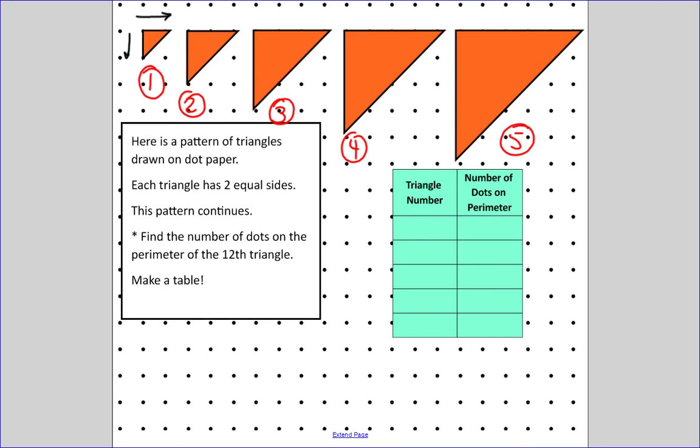This is the first triangle, the second triangle, triangle number three, four, five. I'm going to enter that into my table here - triangle number is one, two, three, four, five. The number of dots on the perimeter - perimeter is the distance around something - when we go around this first triangle it's got one, two, and then three, so we're going to call that three dots around the perimeter.